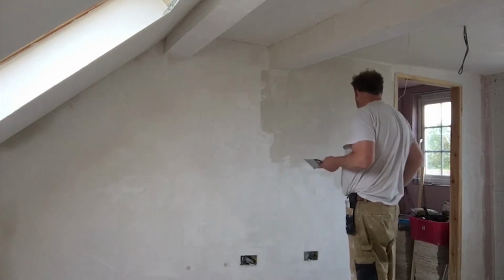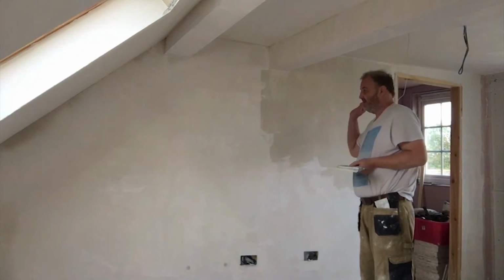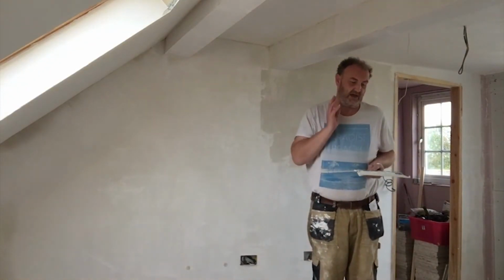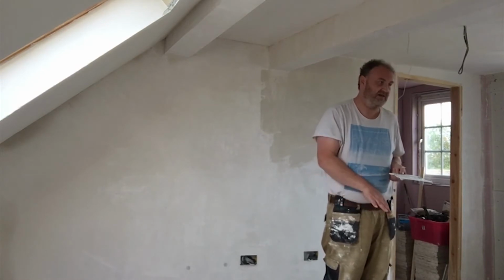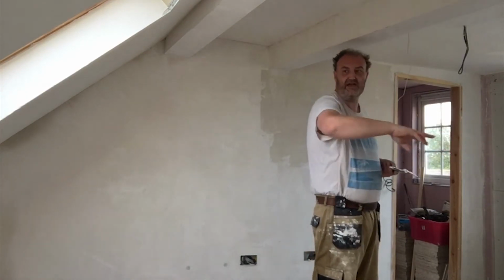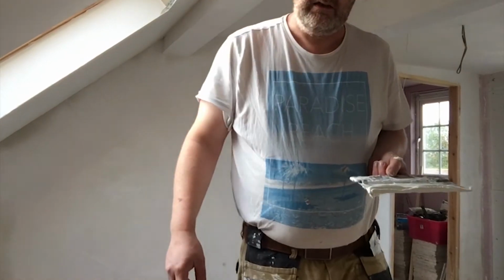But we'll go over the whole wall doing this, so what I'm going to do now is put you on time lapse whilst I do this, and then I'll bring you back. And I thought I'd talk you through how I do a mix up with this multi-finish, and then we'll get on and do, I think I'm going to start on this wall, small wall down here, and then do the one that's going across here. Right.